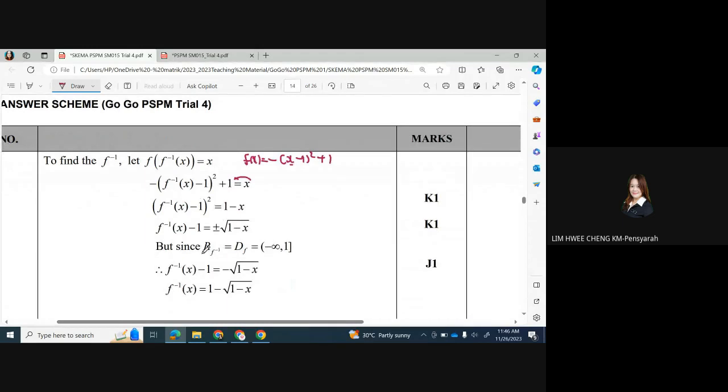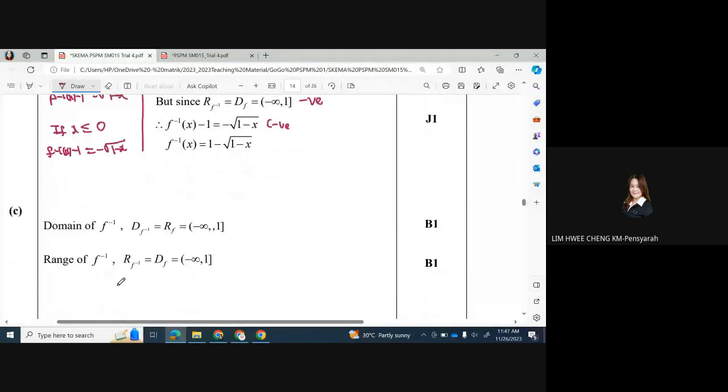Okay, since the range of f inverse sama dengan domain di mana dia adalah kurang daripada 1, so maksudnya dia akan pilih kawasan negatif. So I may choose my f inverse minus 1 as negatif. So saya pilih yang negatif. Okay, kalau dia macam ni ya dek, if given x greater than 0, so you punya f inverse tolak 1 ini adalah ini. Okay, if dalam soalan nanti you jumpa PSPM nanti kurang, so maka you punya f inverse ni adalah negatif. So you ada dua pilihan jawapan.